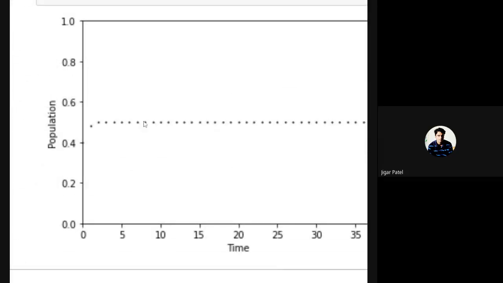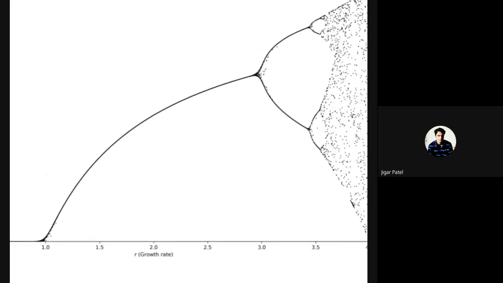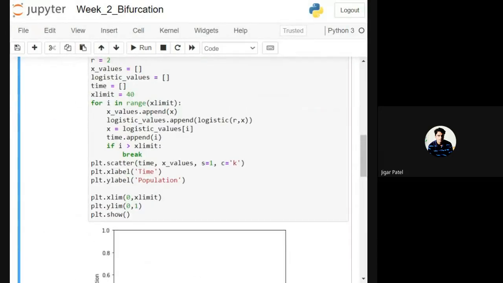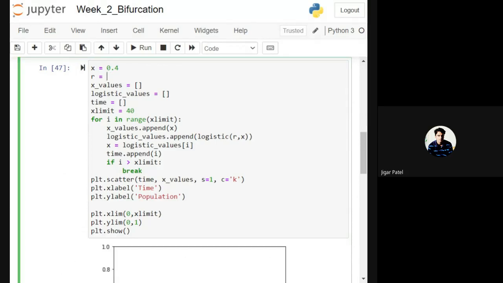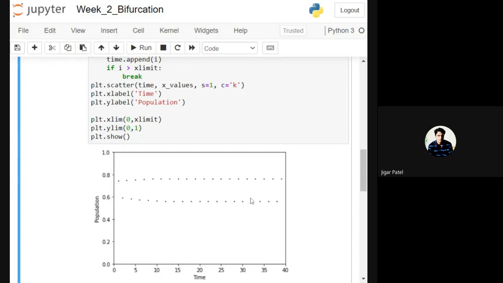It will be stable at 0.5 of population value. Then we see here that at r equal to 3, the population diverges to two population sizes. So we can confirm by just doing r equal to 3.1, and here you can see there are two population sizes varying.